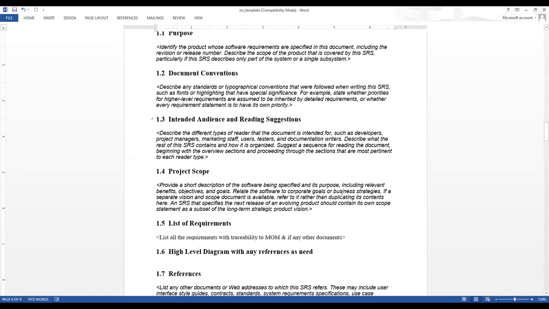And then I have a list of requirements. This is just a cut, copy, paste, because I'm creating a list of requirements from the MOM in an Excel sheet, right? So I'll just copy the Excel sheet and paste it over here. As simple as that. Or you can create a table and collect the list of requirements within this document as well. It's your choice. Basically, you are the author, you are the owner of this document.